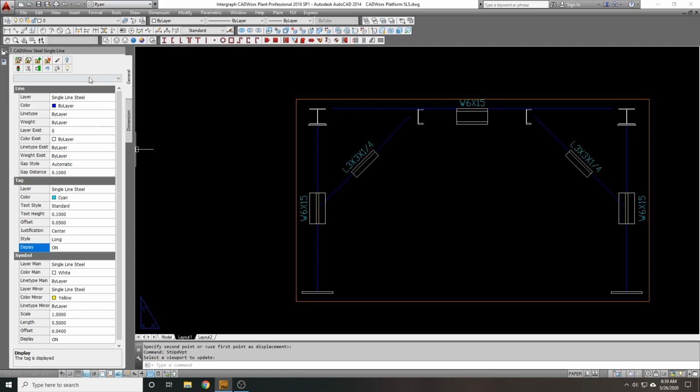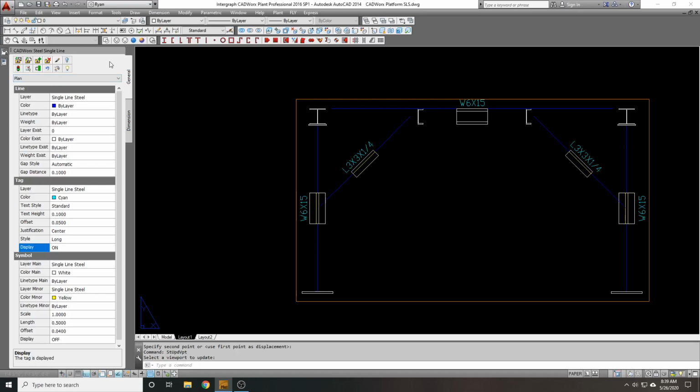And so there, I've got my plan and I've got my elevation. And I really don't even need this default. You can delete it by just hitting delete, but it won't let you delete it. So I guess that's the only one you can't delete is your default. But I saved my plan. I've got my elevation. Now what I can do is, this is just saved in this one drawing.